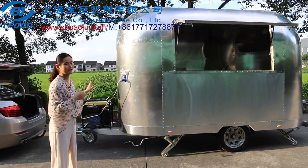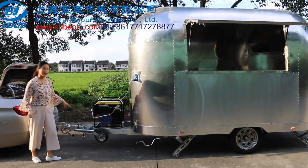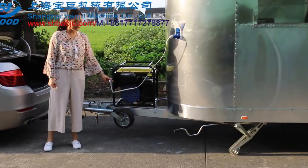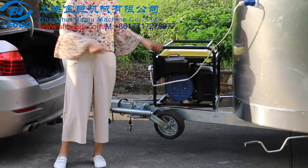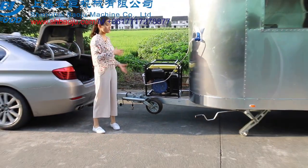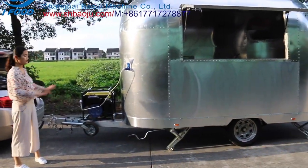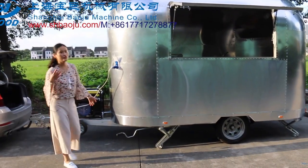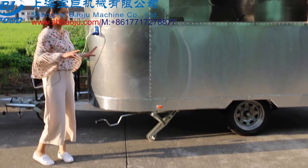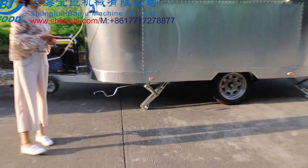Now, I will introduce some features for this trailer separately. From this trailer, this is the guide wheel. This guide wheel is a 12-inch rubber guide wheel. We increase its size. Before the size was small, now we increase to a bigger guiding wheel, so it will be more stable when you stop it. And we also change the support legs. These support legs are better than the previous one. And there are 4 support legs at the corners.